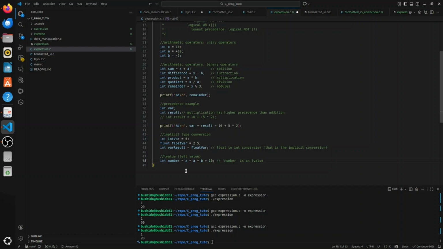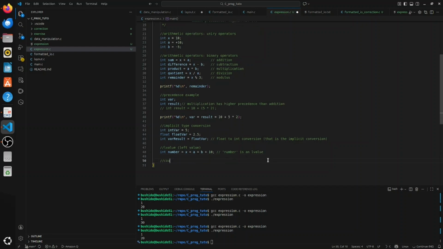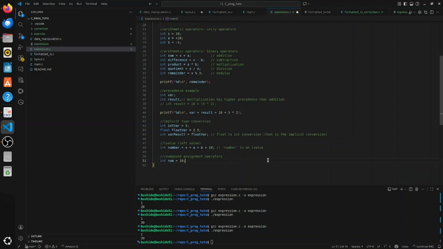And we have what we call compound assignment. Compound assignment, in fact, is this. I've already explained it.